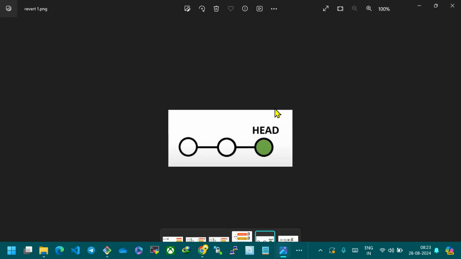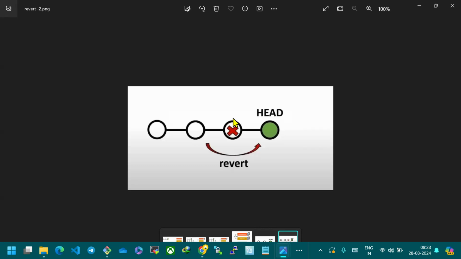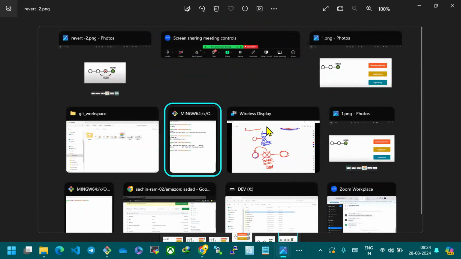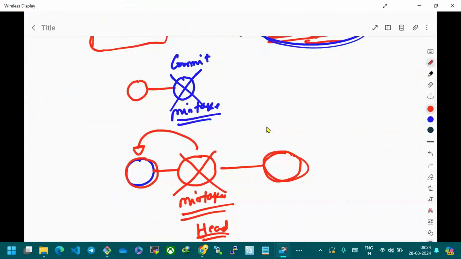What I'll do is remove this commit ID, or remove the content of this commit ID. I'll go back to the previous commit and place it as a new commit. That means whatever content is available from your previous commit, that data is what you are seeing in your present working directory.